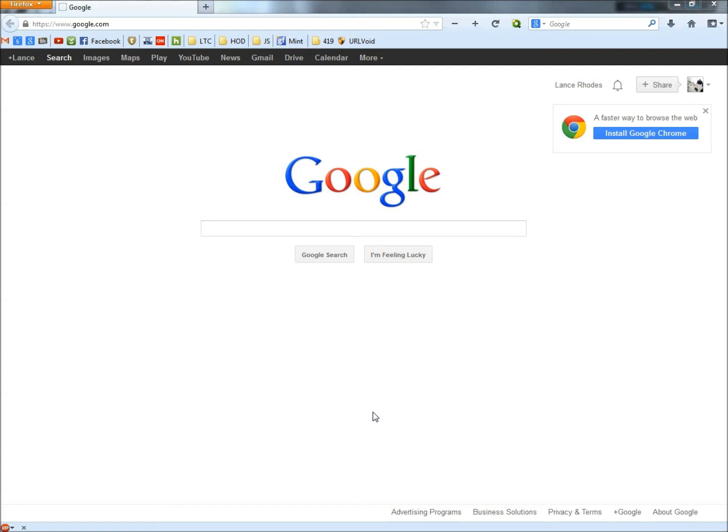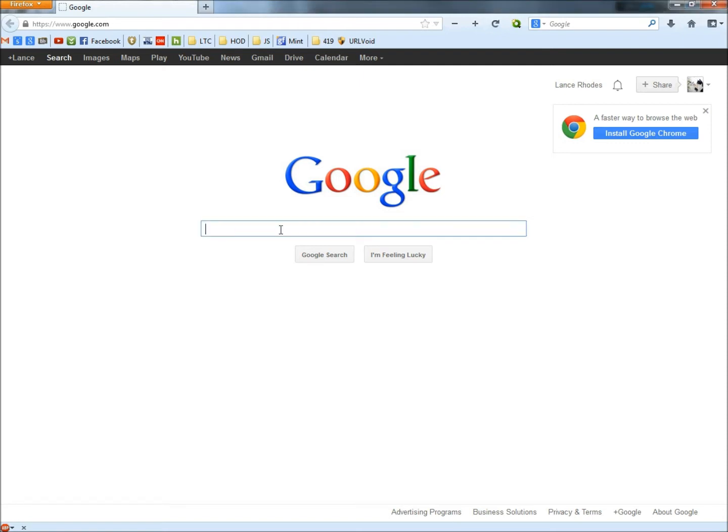URLVoid is a free service that allows users to scan a website address with multiple website reputation engines and domain blacklists to help detect possible dangerous websites that are used to distribute malware and spyware to carry out malicious activities. And it's noted on the website that you should keep in mind that even if a website is listed as clean by all scanning engines, it is not guaranteed that the site is harmless. And it also says that you should always rescan a website that has a report older than one day.